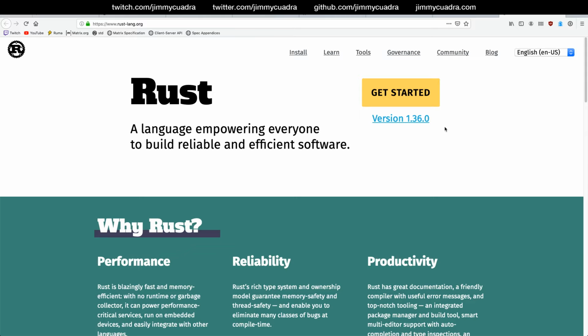So every 6 weeks, the nightly compiler gets frozen in time and promoted to beta. The beta release spends the next 6 weeks release cycle baking and making sure there are no bugs that need to be backported. And then if no bugs are found, at the end of 6 weeks, the beta gets promoted to the next stable. So as of today, August 2nd, there's about 12 days left before the next release cycle happens. And in the next release cycle, the async and await keywords are going to go from nightly Rust only to beta, which means 6 weeks after that, they will finally be in stable Rust.